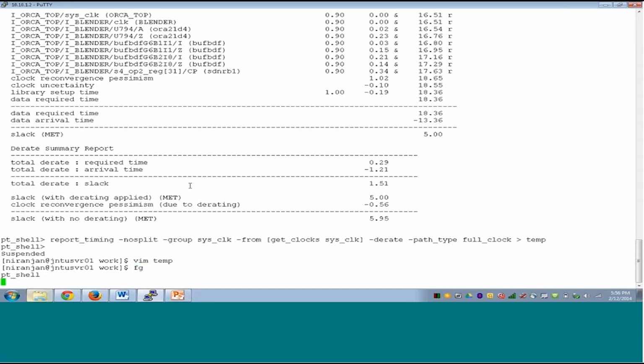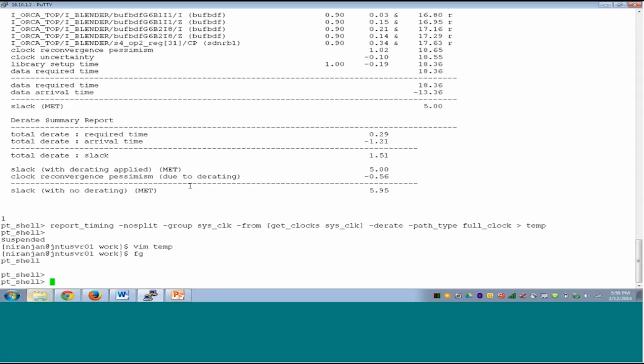So this is how you see the generated clock. This is how you see the generated clock expanded report. You see the derates. You see the OCV. You can do a report clock, report CRPR. You can do a minus derate option and see all the derate values there, and so on. Right. So this is all the calculation about the report timing. So we have seen. Now let's look at report delay calculation.